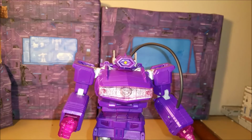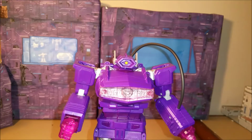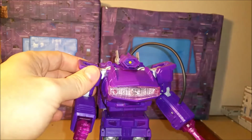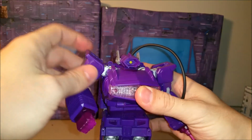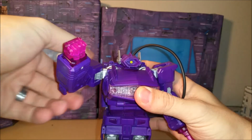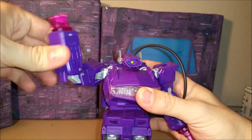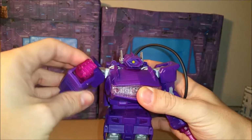So right now my head does not light up because they didn't put the batteries in it, so that way they couldn't leak or get damaged or anything like that. But let's just go over his articulation. Now he does have shoulders that raise, and then he also has a joint there, and then he has a shoulder swivel. He has a bicep swivel, a elbow, a double elbow actually, so he's got the almost 90-degree bend.